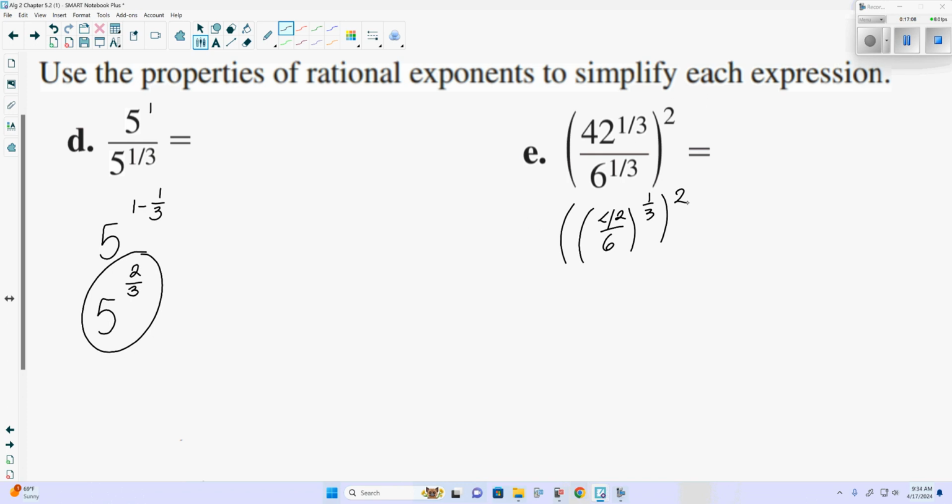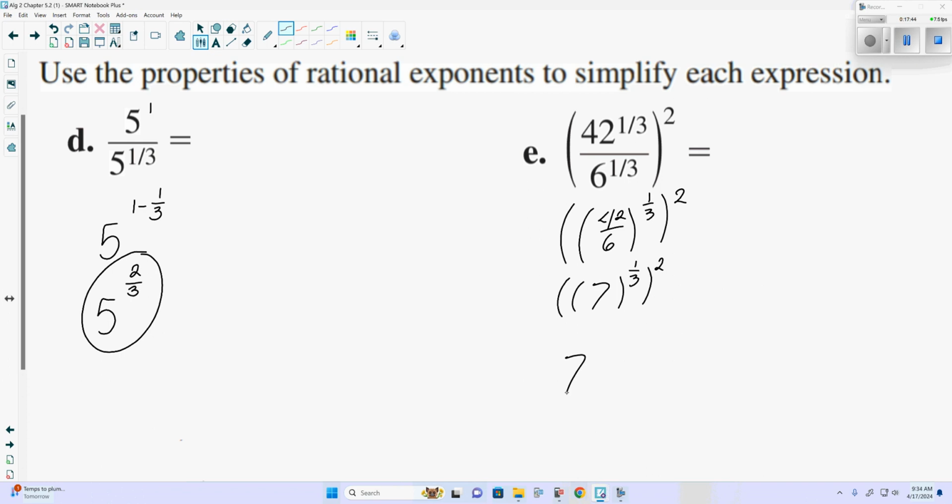What I can do is say that this is the same as 42 over 6 to the 1/3 squared. Now again, this is only helpful if both exponents here, 42 and 6, have the same, and they are divisible. Well, what is 42 over 6? Now again, our big issue that we had was having a fraction within the fractional exponent. Do we have a fraction anymore? No, so it doesn't matter anymore.